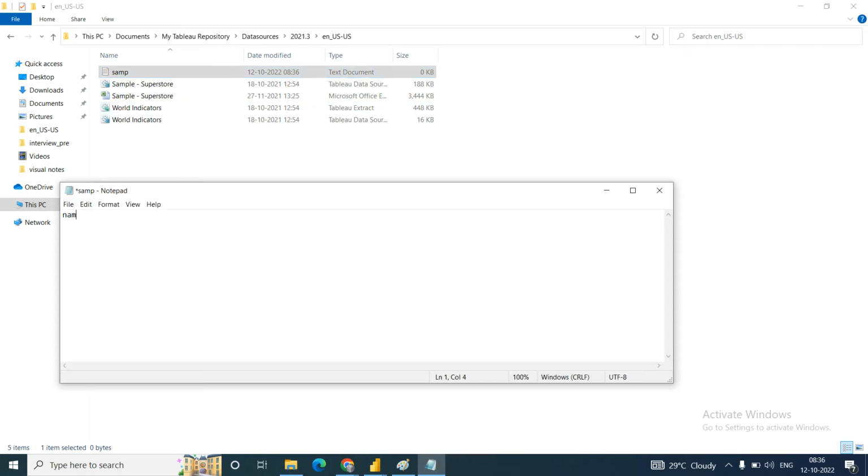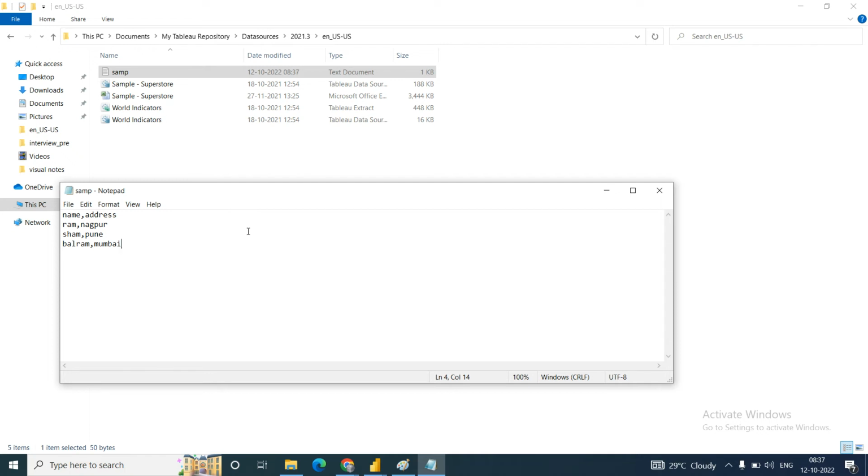So let's say name, address. Ram, comma, Nagpur. Sham, comma, he is from Pune. Ram, comma, he is from Mumbai. Okay, I'm saving this file.